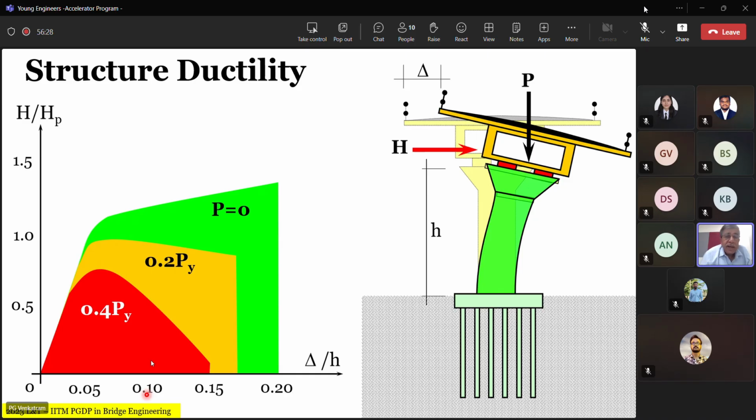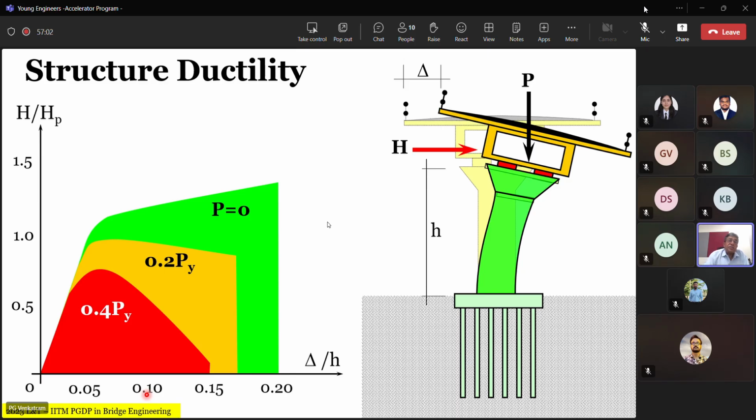Every time you go for higher grade concrete, what is your aim? Your aim is actually to reduce the section size. And once you reduce the section size, your axial load is not going to change significantly. Superstructure is prefixed, live load is prefixed, your P is fixed. The P as a fraction of P5 will keep on increasing as you reduce the size of the section based on your grade. So therefore, this is another lesson for you as to why you should not reduce your section sizes to become too small.